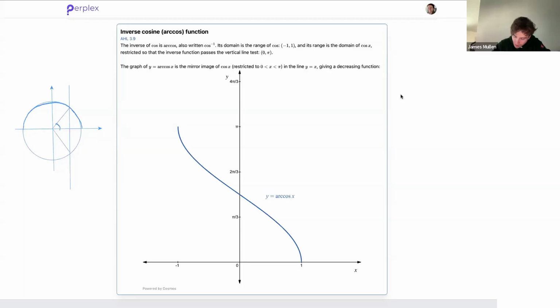All right, and its graph, remember, because the cosine graph looks something like it starts at 1 and goes down to 0 at pi over 2, so it does something like this. And then on the other side, if I keep going, it does something like that. And if I reflect that in the line y is equal to x, you would get the graph that I've drawn here. Okay?